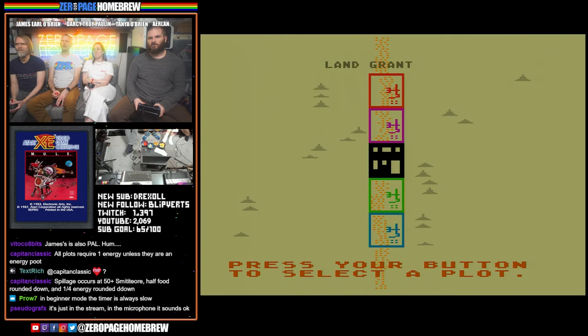And we're going to pick another plot of land. Open is better for energy, so you don't want mountains. Yeah. And just a little hint, I'll do it after everybody presses a button.